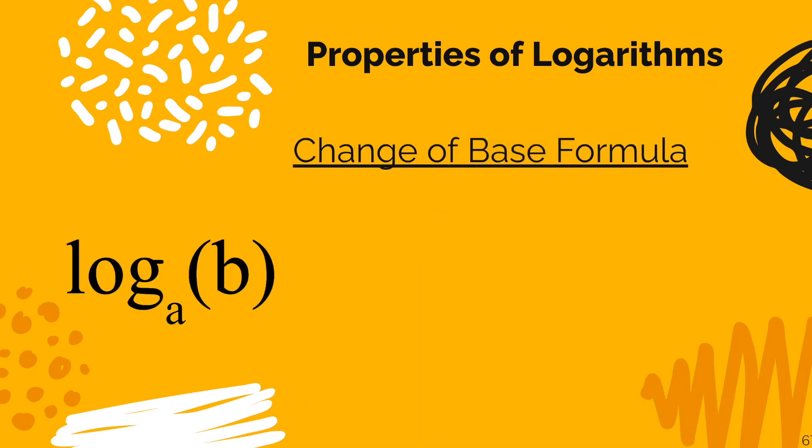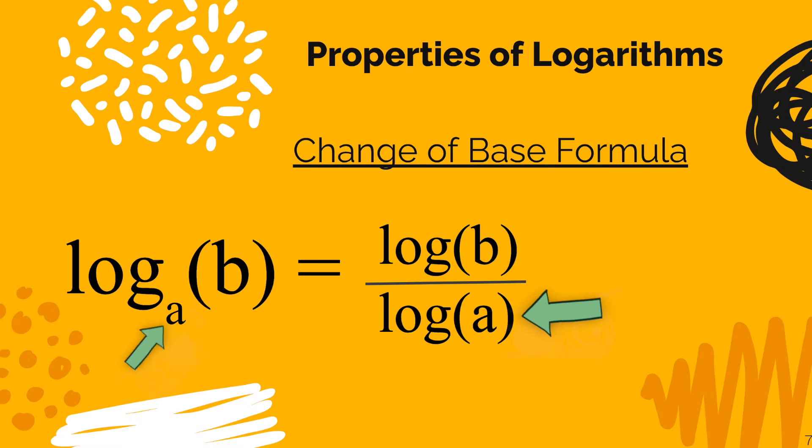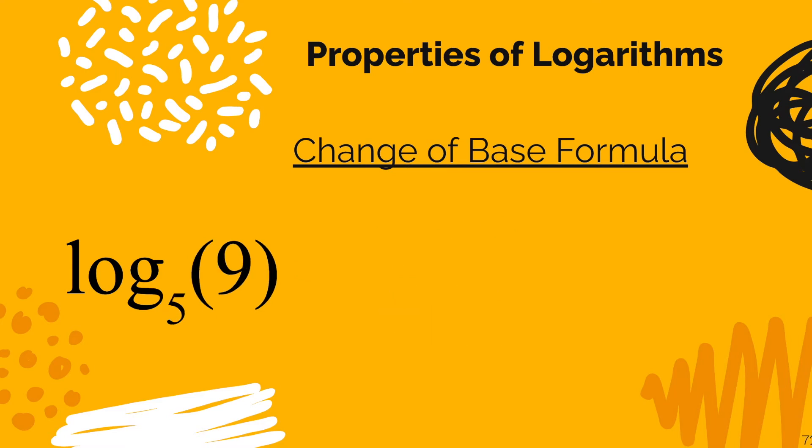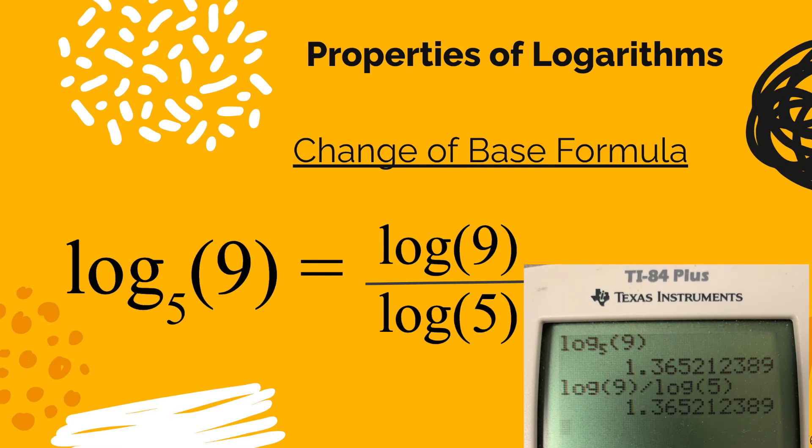When you have log base a of b notice they don't match in this case we can actually change the base to any base we want. For example this is base 10 log of b and that goes on the top of a fraction and then in the denominator you're going to have log a and keep in mind that was actually the base from our original problem off to the left. So log base a of b you can change the base to something else whatever is useful in this case log base 10 so log b over log a and often this allows you to put it in a calculator because not all calculators can accept different bases for their logarithms. So if we jump in and look at a numerical example log base 5 of 9 would be equal to log 9 divided by log 5. Now let's look at that in the calculator and so that you can agree with me that that is actually a true statement log base 5 of 9 is the same decimal as log 9 divided by log 5. This was called the change of base formula.